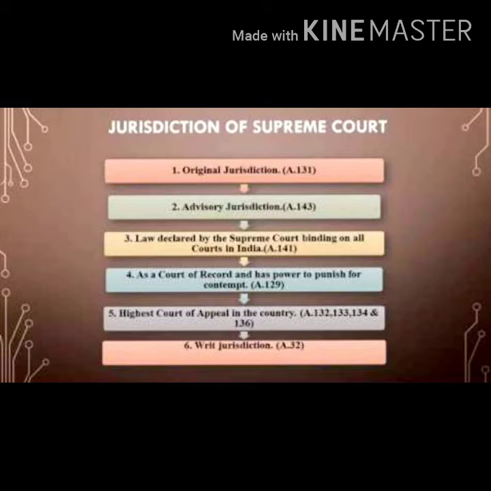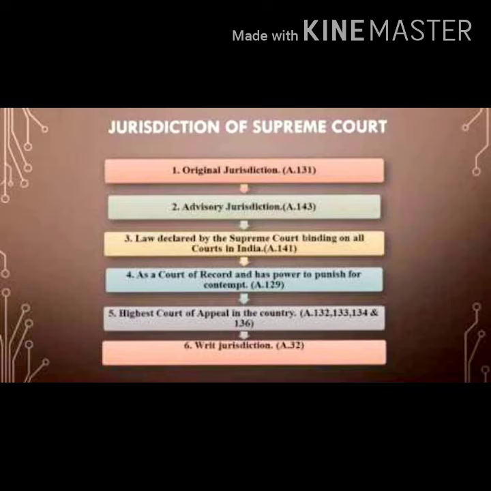Student, let's start our next topic, that is the jurisdiction of the Supreme Court. If we talk about the Supreme Court, we know that it is a very powerful court anywhere in the world. However, it functions within the limitations imposed by the Constitution. Let's start with its first function, that is the original jurisdiction. Under this, it settles disputes between the union and states and amongst states also. Second, appellate jurisdiction. Under this, it tries appeals from lower courts in civil, criminal and constitutional cases. Third, advisory. Under advisory, it advises the president on matters of public importance and law.